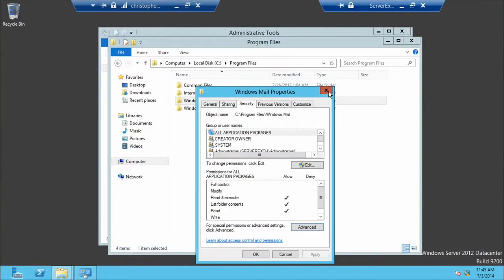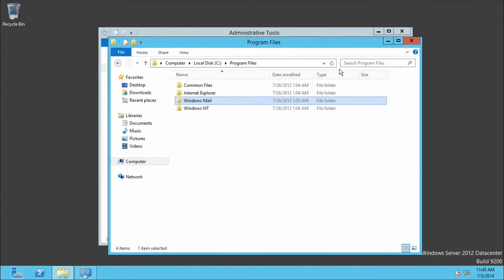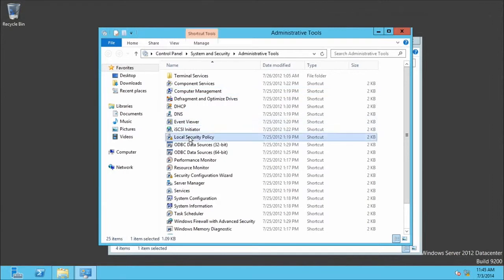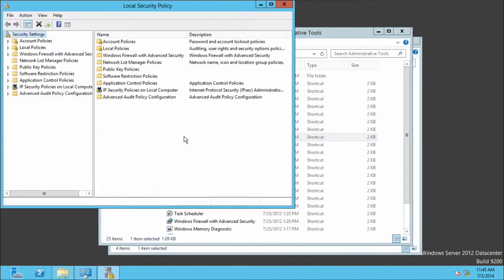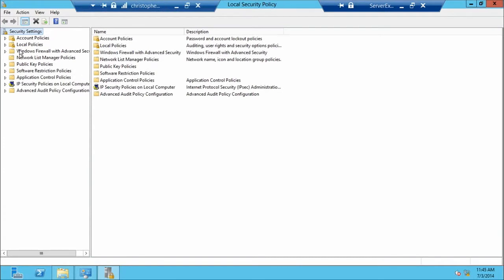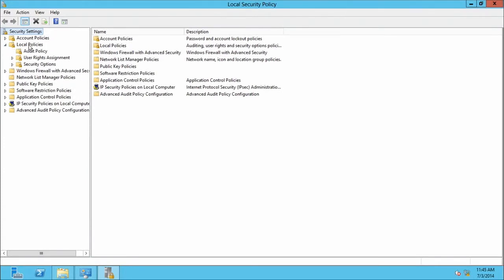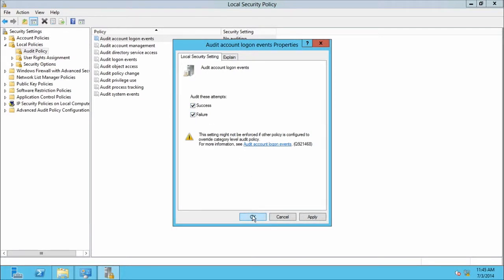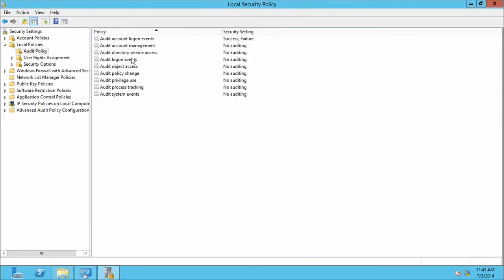Because by default, auditing as a technology is not turned on. So you can come in and set up all your folders, set up all the auditing you want, set up your permissions, set up the users and what you want to audit. You still have to come into local security policy and turn on auditing. You have to enable it before any of this is going to work. And it's right here, local, audit. There you go. Audit account logon events, success and failure. Now you go to directory access, object access. Now you go to those specific folders and turn on what you want to audit.